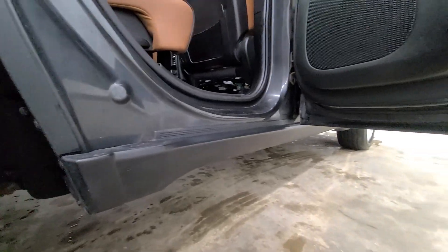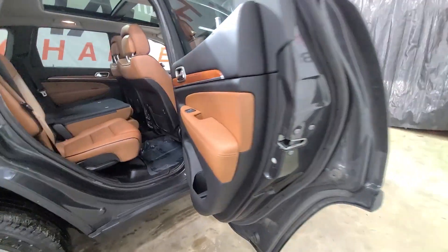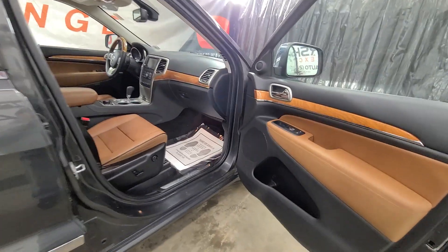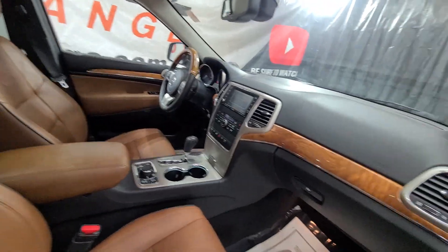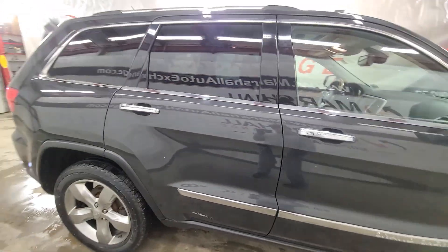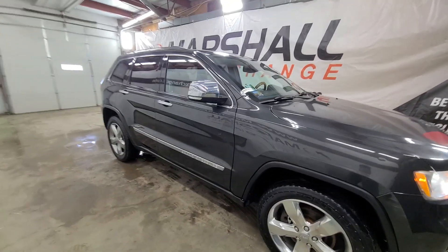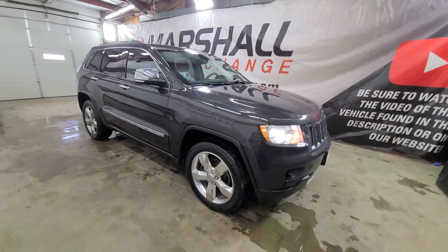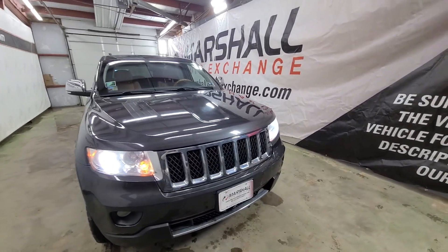So the quickest, easiest, fastest, best way to get a hold of us — please give us a call or text to the 2886 number. We do operate by appointment, as I mentioned: 9 to 5 Monday through Friday, and Saturdays 9 to noon. If you're coming to look at this vehicle or a different one, please call ahead. It never fails — we'll have somebody show up and maybe the vehicle's already sold, or worse, there's nobody here to show you the vehicle. So if you're coming from a ways away, please call ahead and make sure the vehicle is still available.